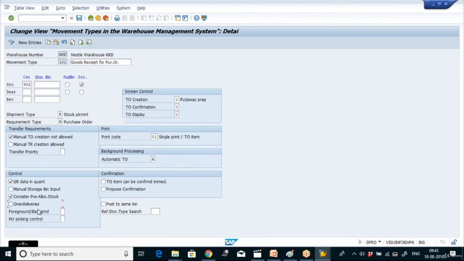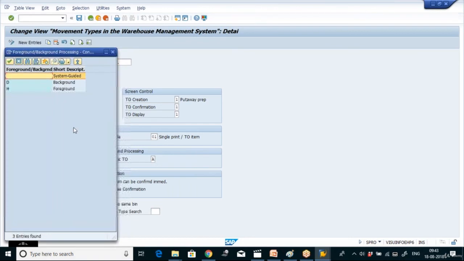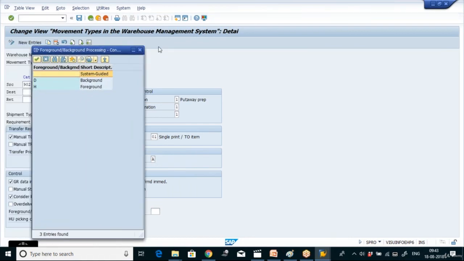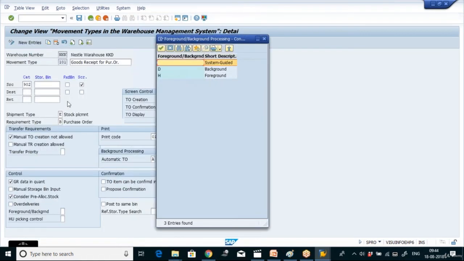And if you want to go ahead with the foreground process or the background process, we need to have the selection over here as well. That means if you are working with this particular movement type, how the control should be, that means how the TR and TO creation happens. If you want to proceed with the system guided, we can make it blank.